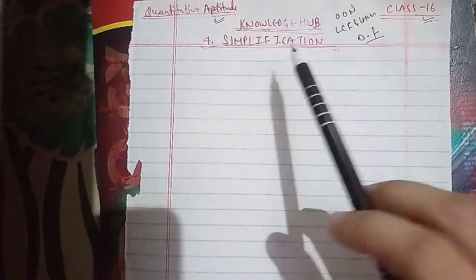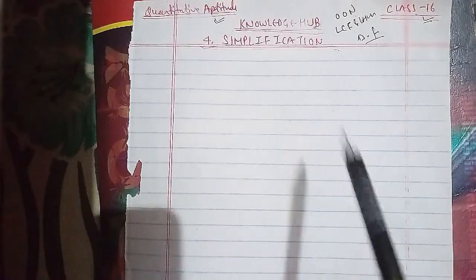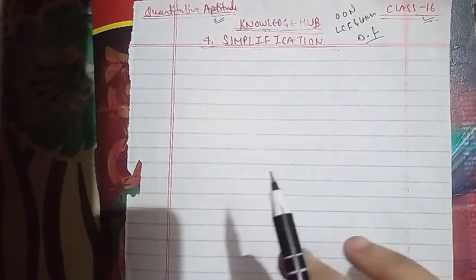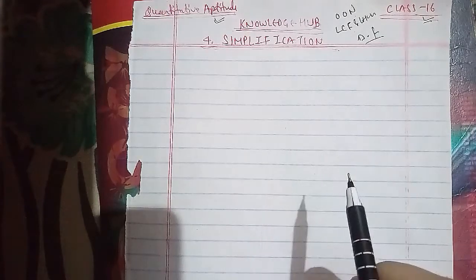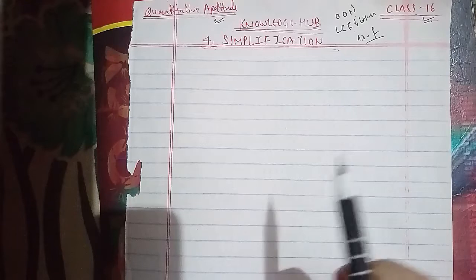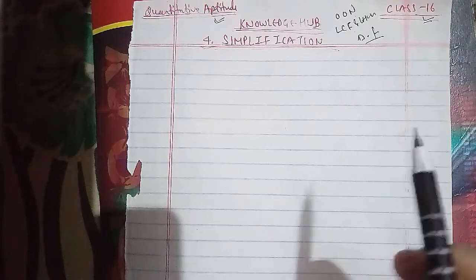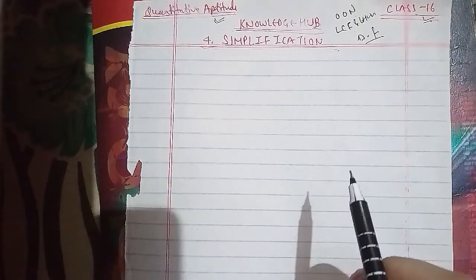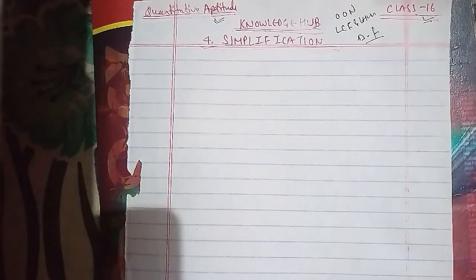Now, before starting with simplification, you have to know the important concepts of simplification, so that you will be able to understand what simplification is and how you have to solve these types of questions. In this, the first important concept which we have to discuss is your BODMAS rule.